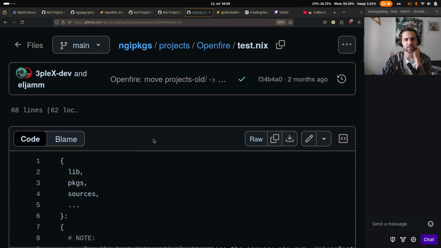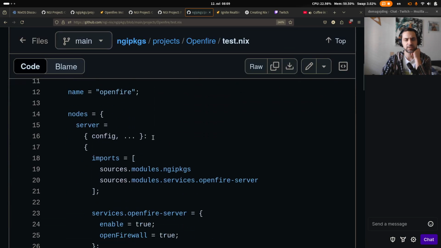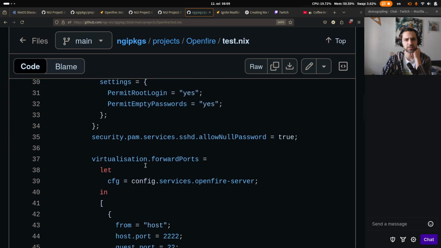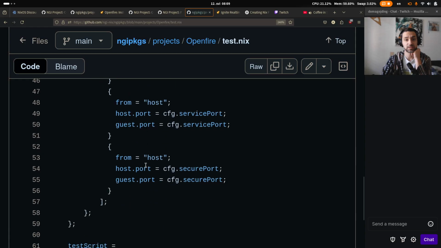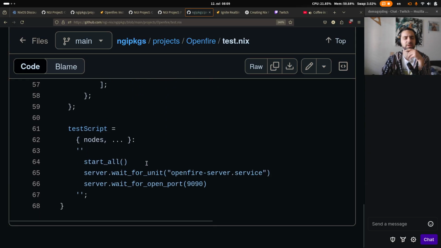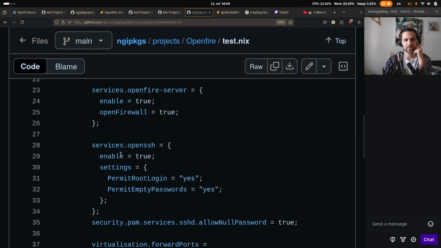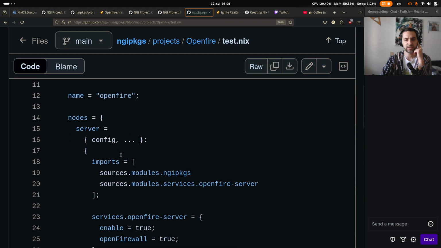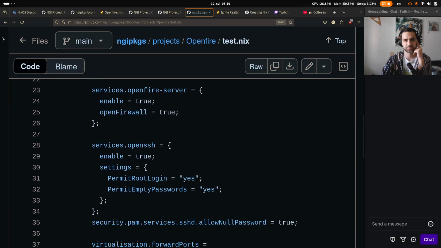And we have a test.nix. Nodes, imports. Yeah, this is work. Virtualization. Oh, you gotta really, well, it's funny. It's like you have to make a map of the entire functionality of the program and translate that to modules.